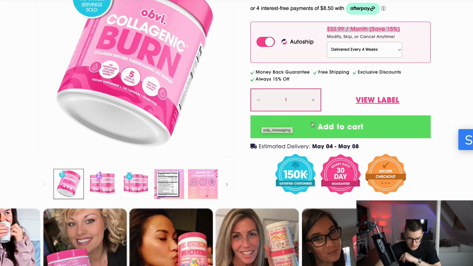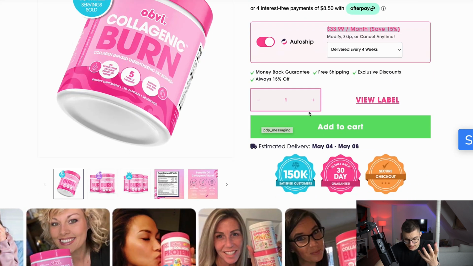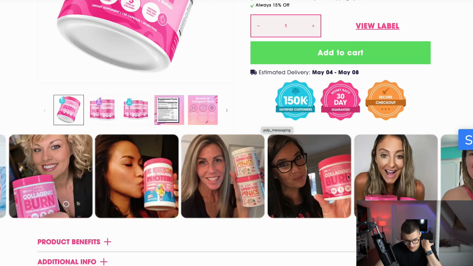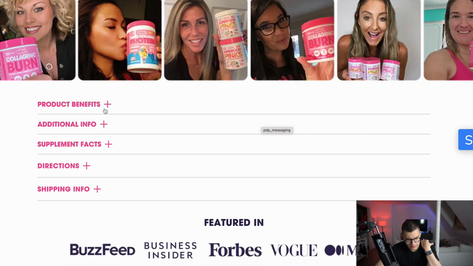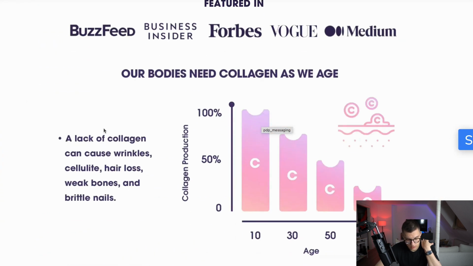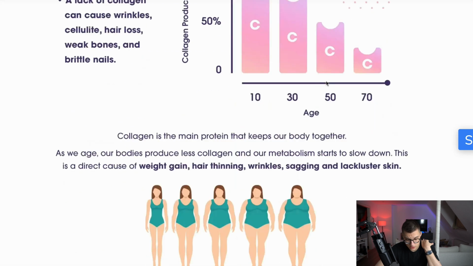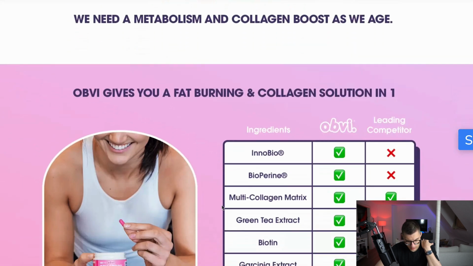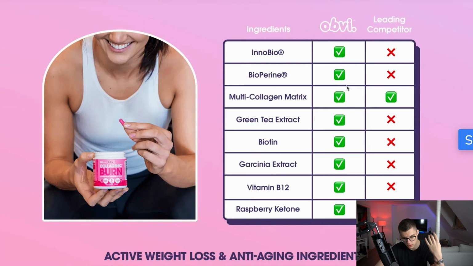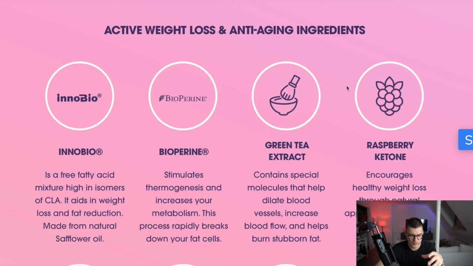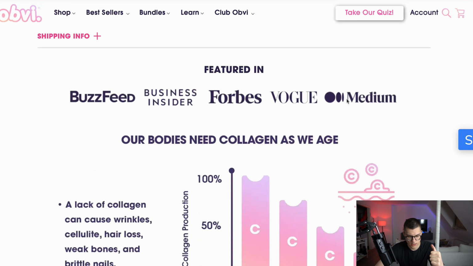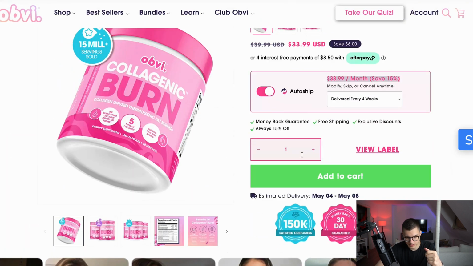And the add to cart button is huge, and you can definitely see it. Then you have some trust icons. You have more trust right here. Then you have benefits. You have more trust, and you know why you need collagen, right? And why it helps you, and why it's obviously better than their competitors. And I think this is a very straightforward product page. You have again a clear add to cart button.